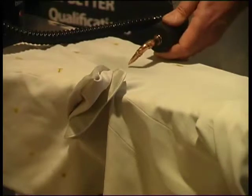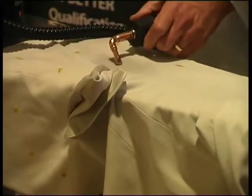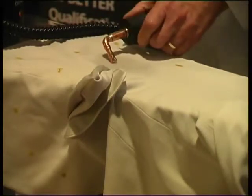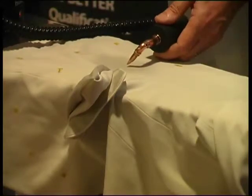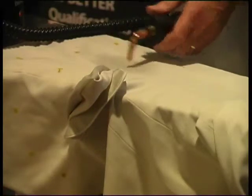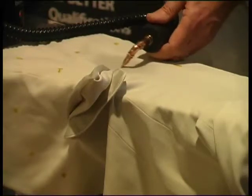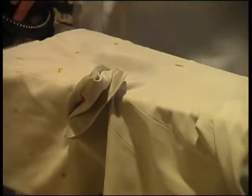Hopefully you can also see how controllable this little steam gun is that I'm using. Unfortunately we couldn't arrange for a steam facility on the spotting table itself — we could only have an electrical supply to it — so I brought along this little device that I made up a long time ago, because when I was training, cleaners' steam guns often weren't working or weren't very satisfactory. Now that stain, as far as I can see, is completely gone.